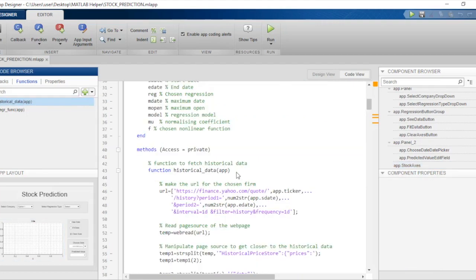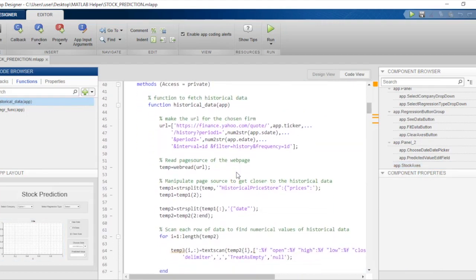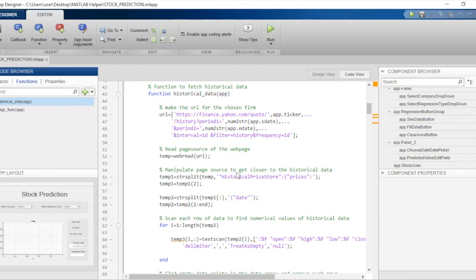Now let us quickly move on to the function that we'll use to fetch historical data. Now this function is very similar to what we saw in the historical stock data section in module 1. So it's exactly the same function except for a few differences which I will note here. So first of all, what we've done here is we have simply made the frequency equal to 1 day. Instead of letting the user choose the frequency, we're assuming that we need the daily data for the chosen stock company for a 5-year period. Alright, the rest is the same.